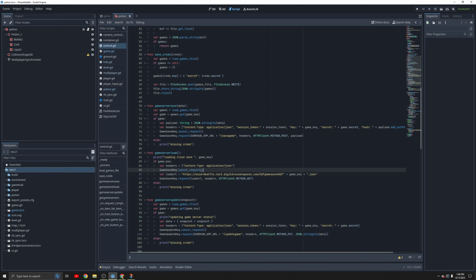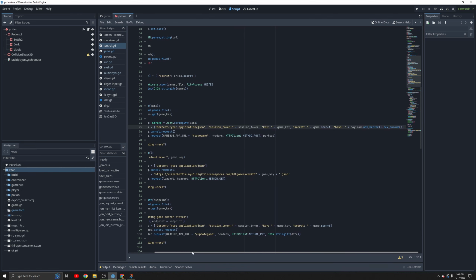And I supply a few things I already set up during the handshake process. There's a session token. There's also a game secret. Since this is HTTPS, I'm not too concerned about actually putting the secret in the header of the request, but normally you'd probably want to use something like an HMAC instead.